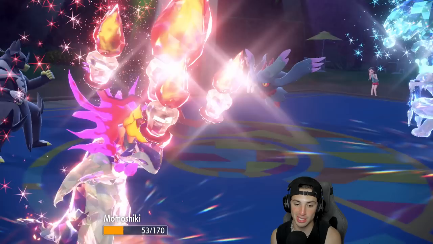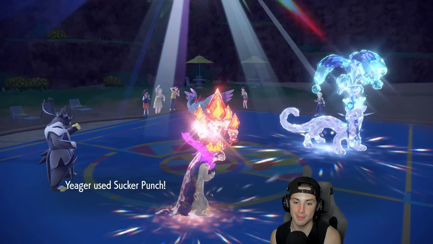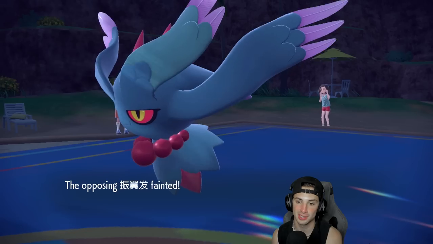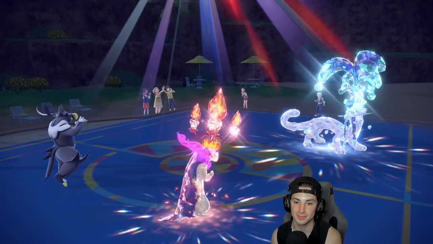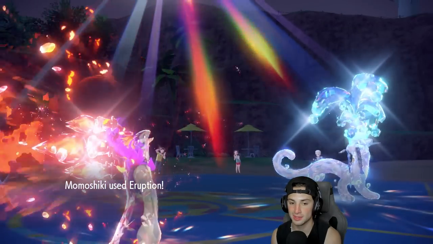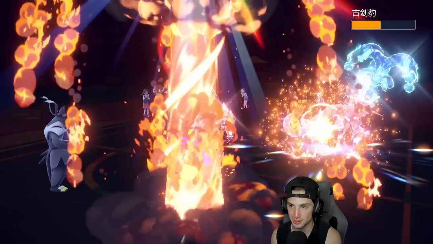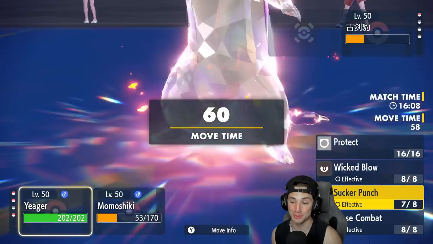He ends up Sucker Punching me. That does a nice chunk of damage. I'm going to Sucker Punch him, and now my Eruption. Let's see how much damage it's going to do. Probably not too much. We're at 53 HP, but still, it's locked down. We just locked this match down. Cool. Eruption flies. Send it his way. I'm curious to see how much damage he's going to do. That's actually a great amount of damage. That's a huge amount of damage.